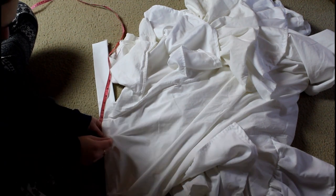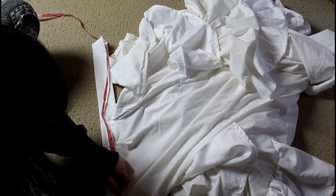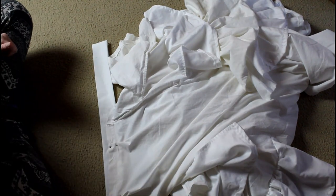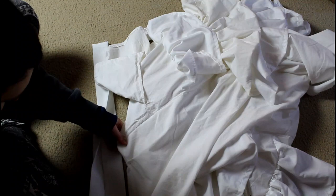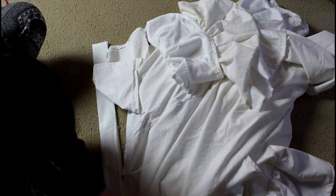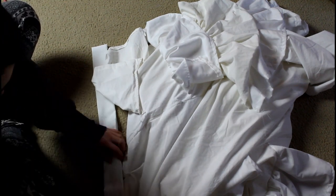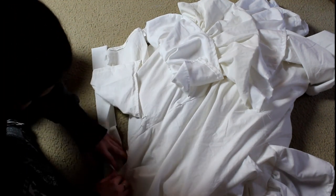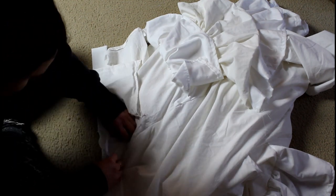And I did not gather the front of the petticoat. I wanted that to be very nice and flat, but I did take two little pleats in the front of it, going different directions from different sides of my belly button, because it needed a little shaping to go around my waist, but I still wanted it to have a very nice flat appearance.